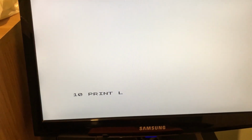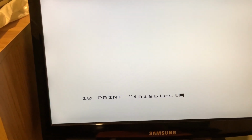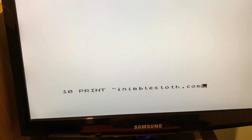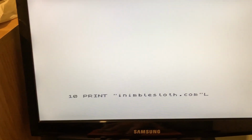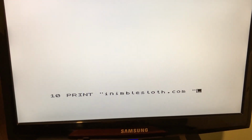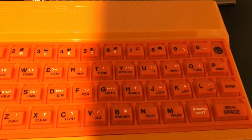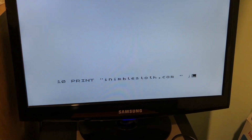10 space print, iNimbleSloth dot, where's the dot, com, quote. Actually, what I think I'm going to do, back, oops, can I delete, I'm going to put space in there, space, and space, and then look for the semicolon. Where is semicolon on one of these machines? There we go. So hold down the symbol key, press this, get my semicolon, enter.